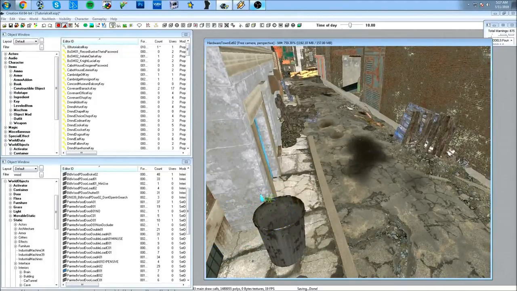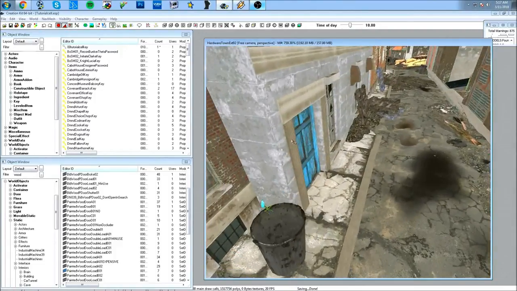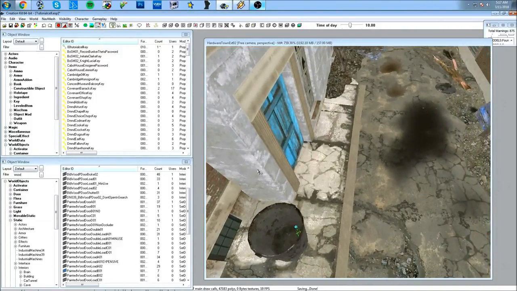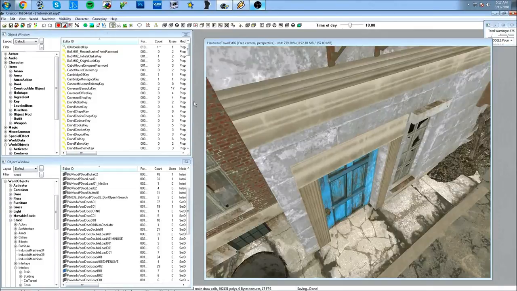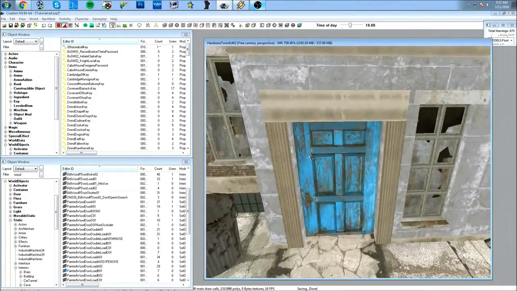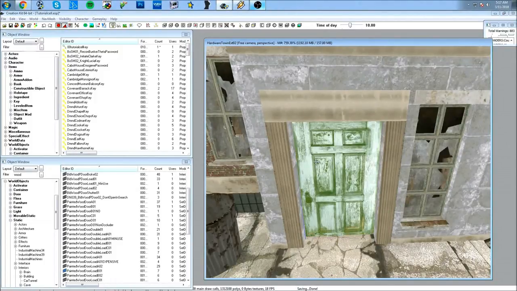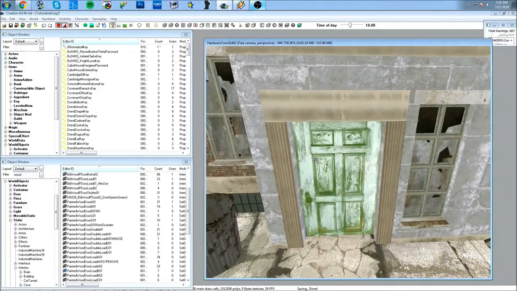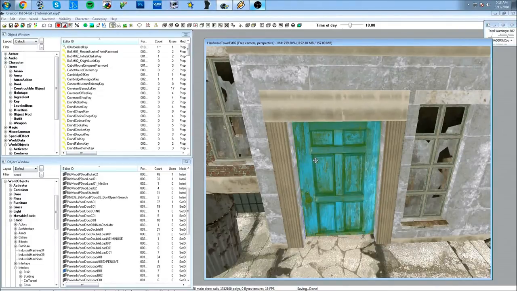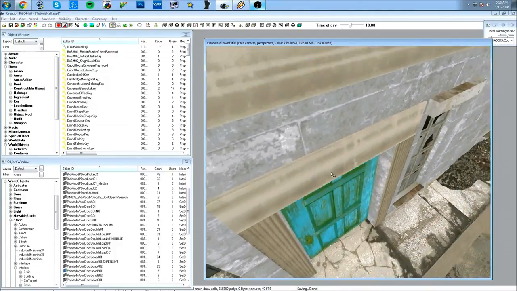so that the door's locked, and I find the key in the trash can. So I'll hit the Run Havoc Sim, and the key will fall into the trash can. And that's pretty much it. There's many other types of different doors that you can place. Also, if you want to change the color of this door, make it blue, or have it something like green, that ugly green, or red or white, you just hold alternate and shift, and you scroll the mouse wheel, and it scrolls to the different types of colors. So I'm just going to leave that blue because that's the one that's inside.